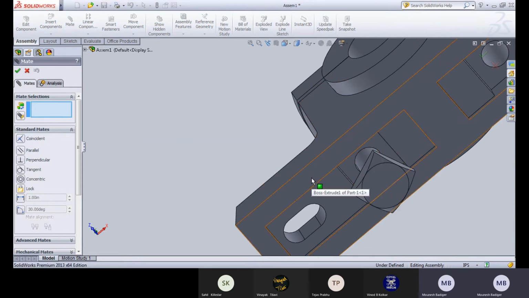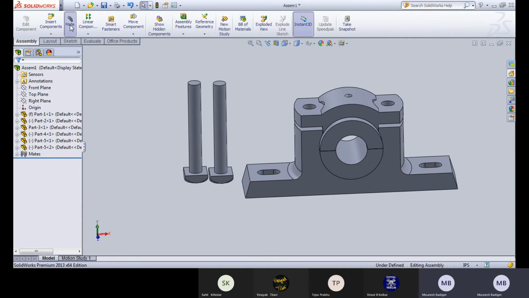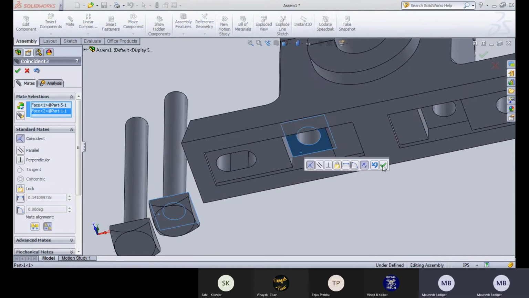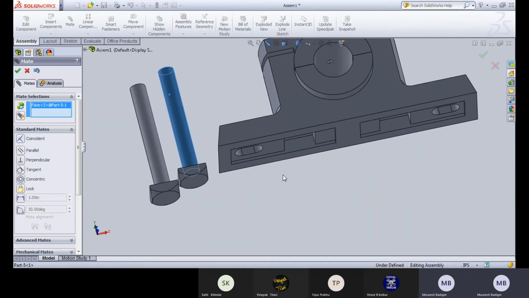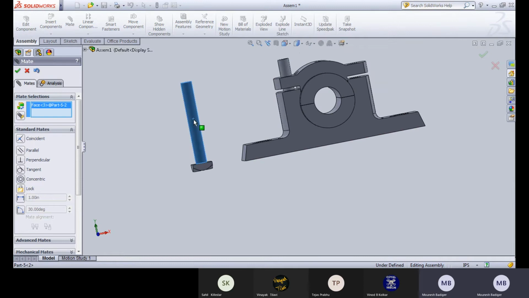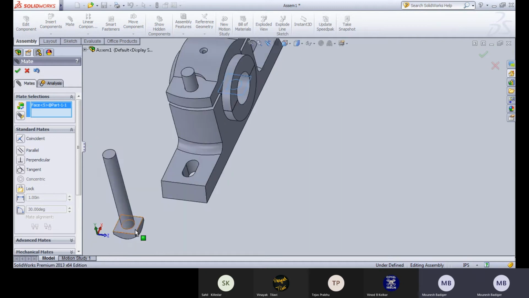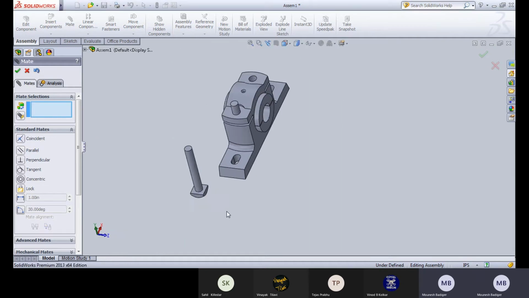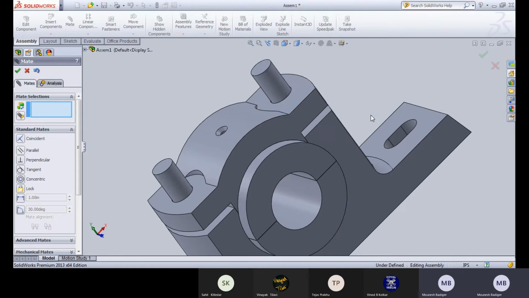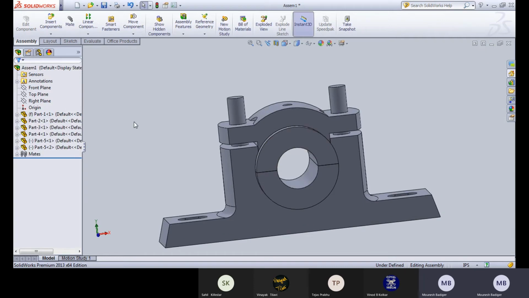Just a minute. First, I have to mate this portion and this portion. Okay, they must be in the same alignment. Then you can select this portion and this whole portion. Right. So similarly, the other part as well. Instead of selecting this, select this portion and the top end of this, so both will be in the same alignment. Then you can select this and this portion.